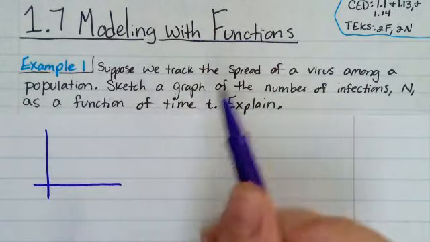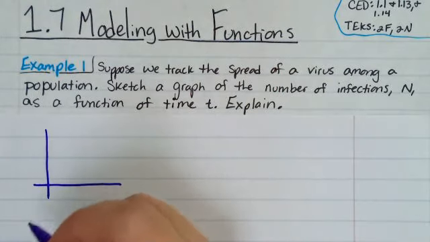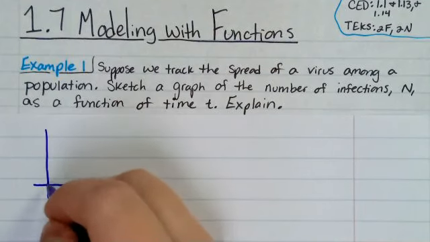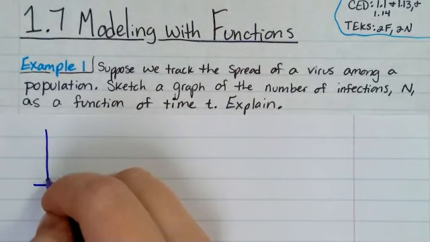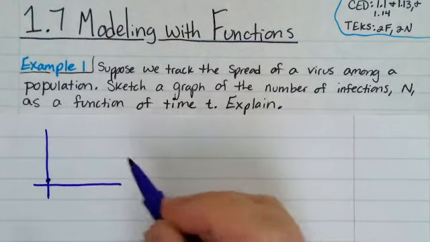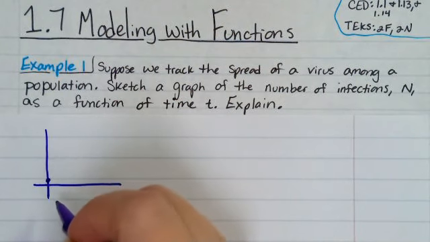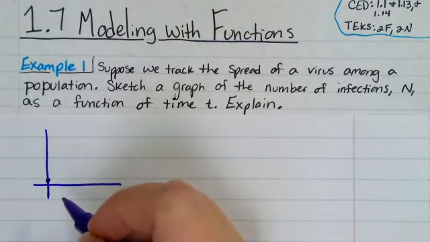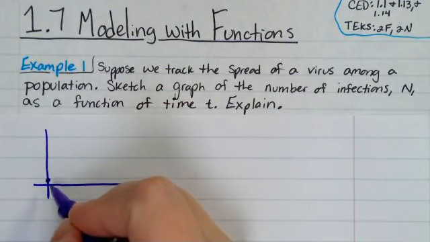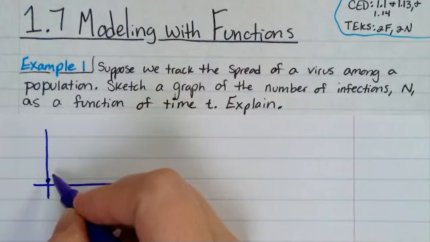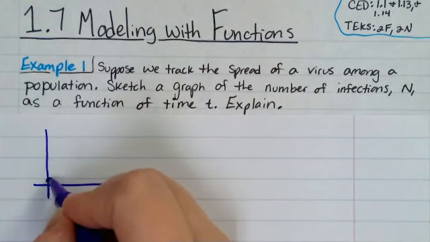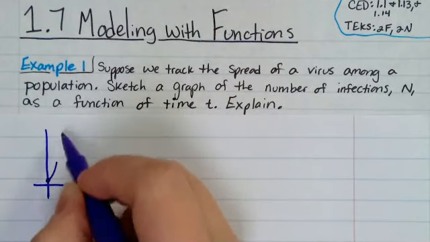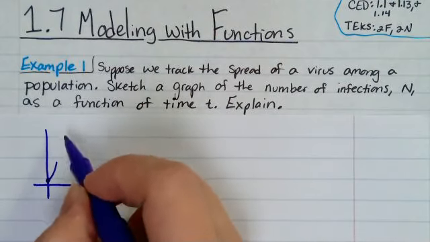So when it comes to the spread of a virus, we have this patient zero, okay, the very first person to get sick. So this is not going to start at zero. At time zero, we have our very initial person, okay? And then that one person gets sick, and that one person infects other people. They don't just infect one person, usually. This person will usually infect multiple. And each person that they infect will infect multiple people. So, this is one of those situations that we would call exponential growth. Okay, it would follow that exponential growth pattern, just going up.